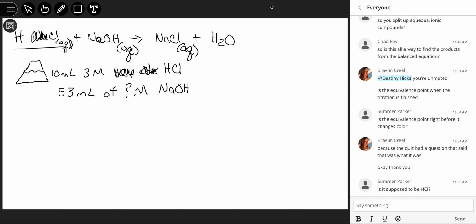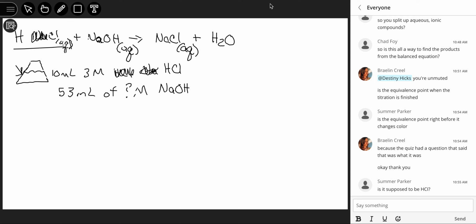So the first thing we want to do is find out how many moles of HCl we have. And a lot of times, like if you use KHP in the lab, that was a powder or crystals you'd measure out. Then you mix it and swirl it in some amount of water. The main thing is not how much water is in the flask. The main thing is how many moles are in the flask.